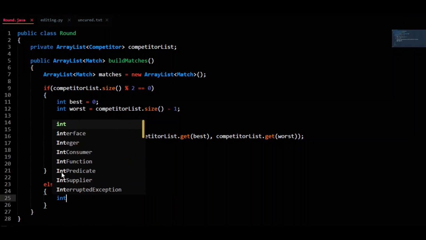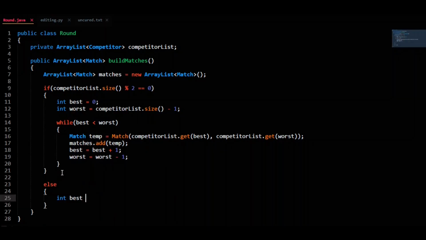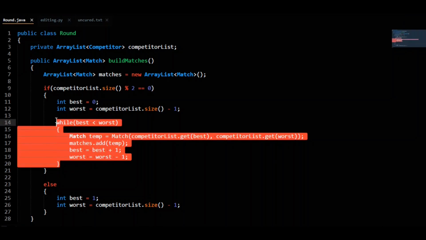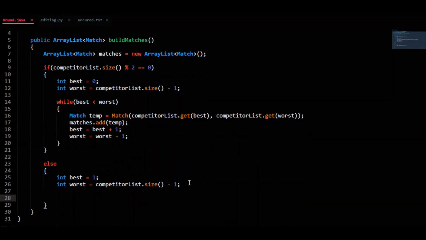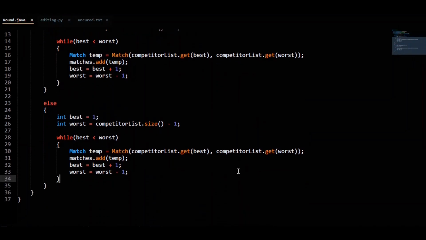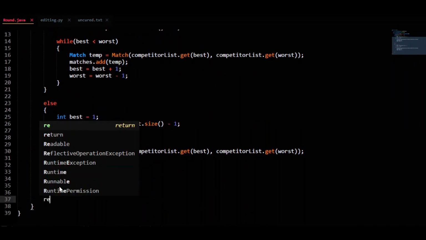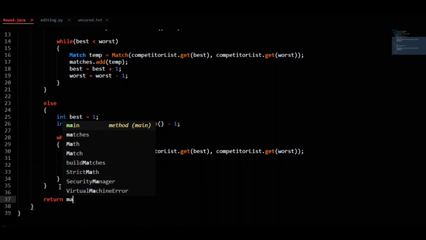So, int best = 1 and int worst = competitorList.size() - 1. We can literally copy and paste the rest of the code because it will all be the same. After both of the conditions are done, we return matches.